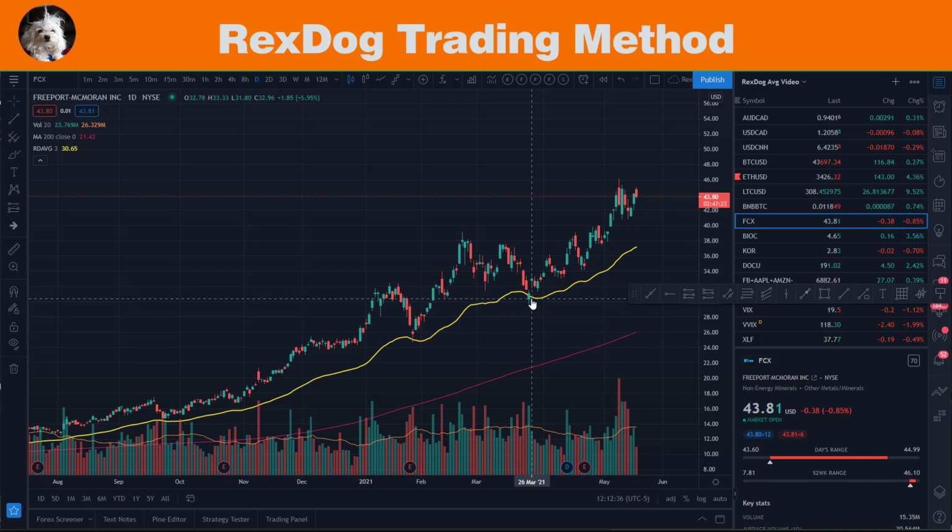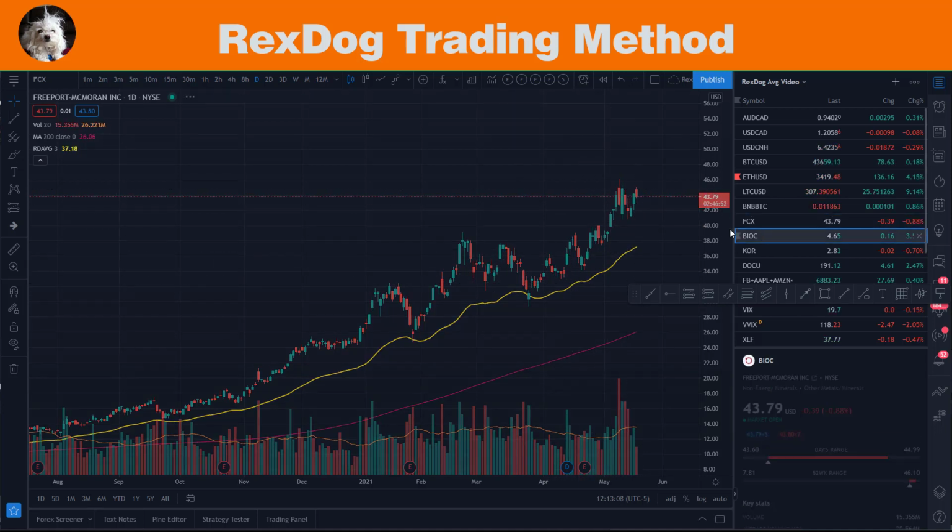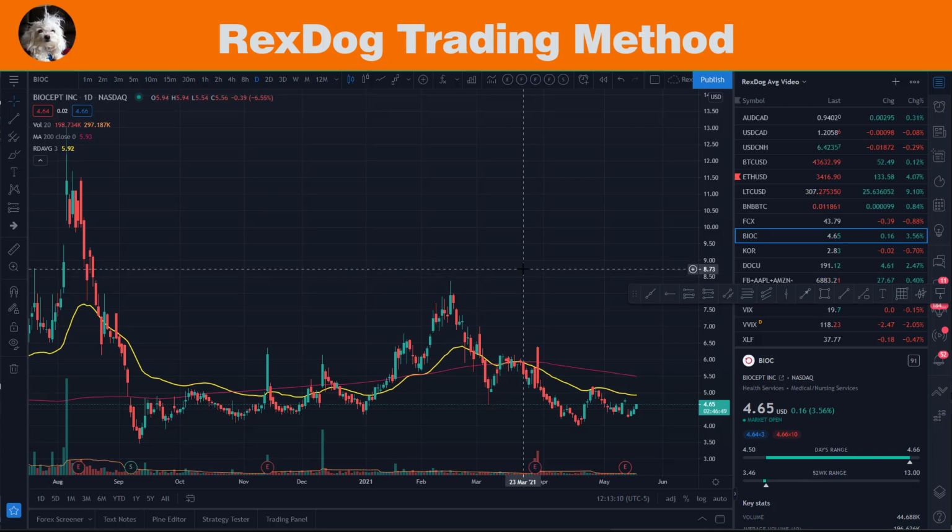I don't argue with the chart. I just read the chart, trade my system, trade the chart, and when the chart tells me that it has rolled over, then I make a decision. But as soon as it gapped above here and closed here, I was confident in my additions to the position. Now, I'm not adding at the same size as I was here or here, but I am adding, and I think I did add a little bit on this gap up. So I was a little worried when it came back down, but as we can see, it's continuing to go up.